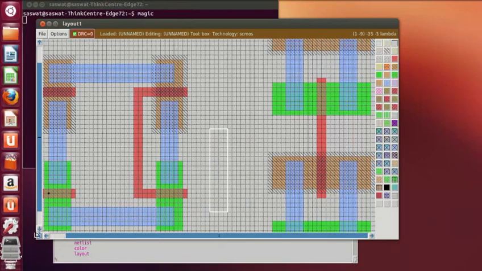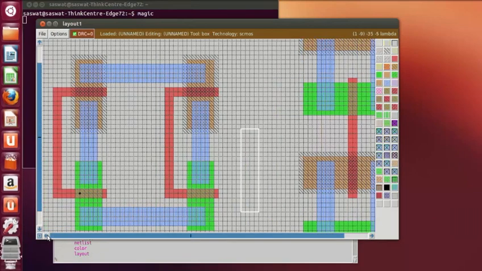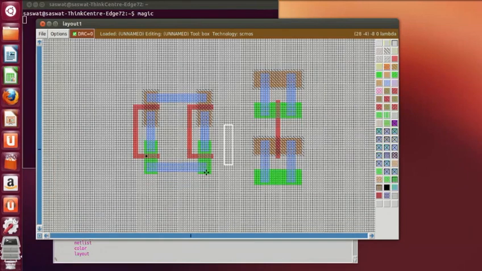Now you can connect the gates. So this gate is connected to this gate.